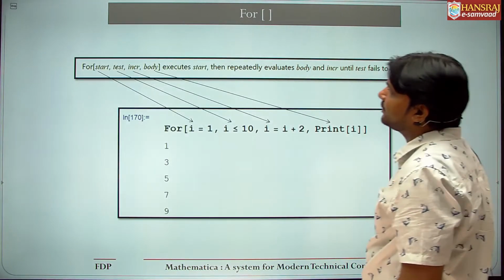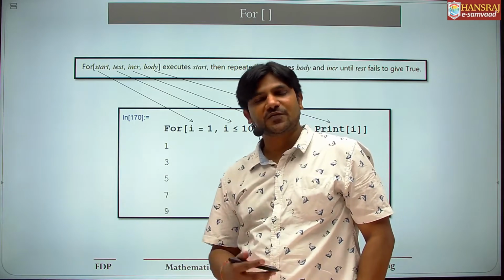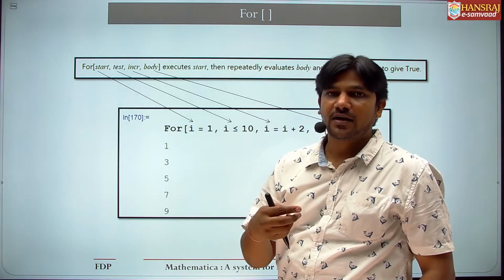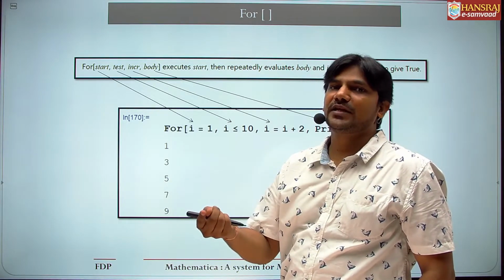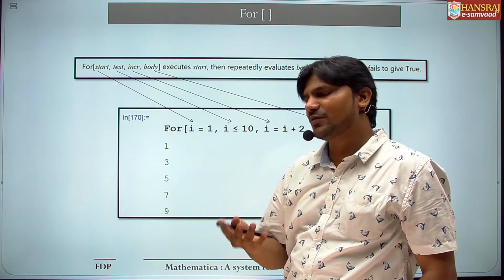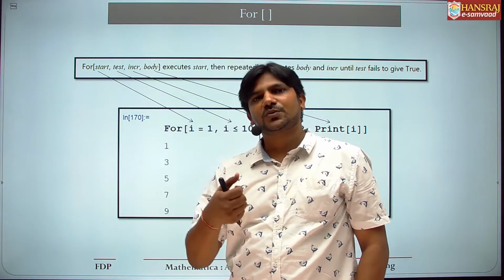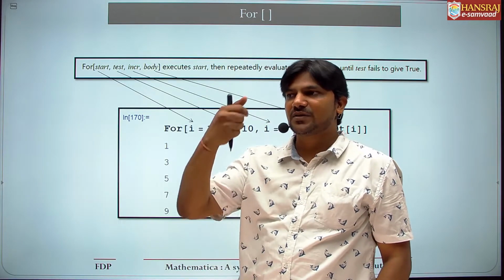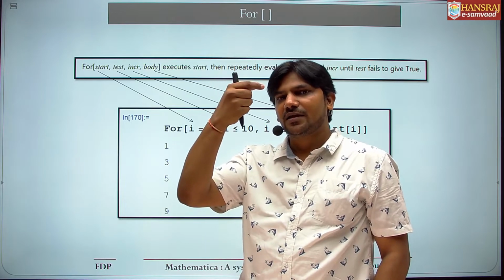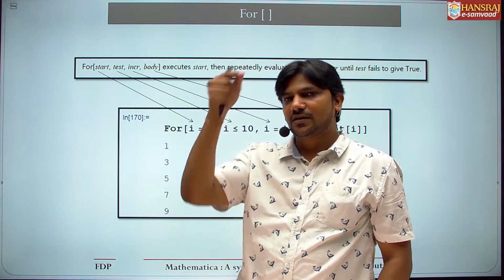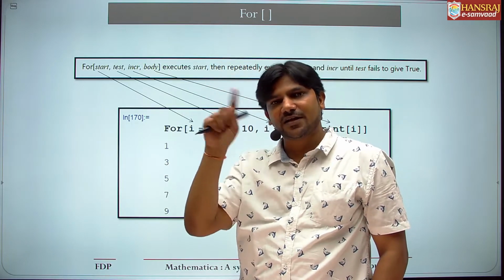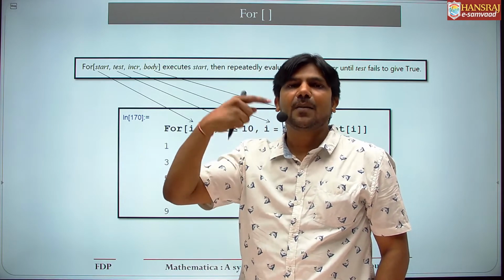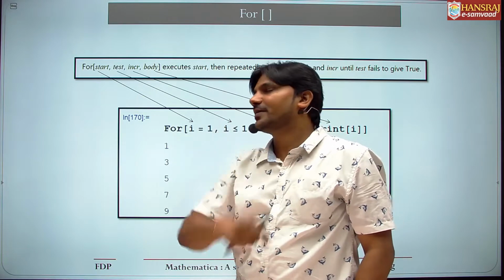Okay, now come to the for loop. For loop is basic for iteration, when you want to do work in a repeated mode. That means again and again. For example, if you want to write a table, 2 1s are 2, 2 2s are 4, 2 3s are 6, like this. That means you are multiplying 1, 2, 3 with 2 and you are picking the answer for that. That means you are doing the same work again and again, but with some increment, right?